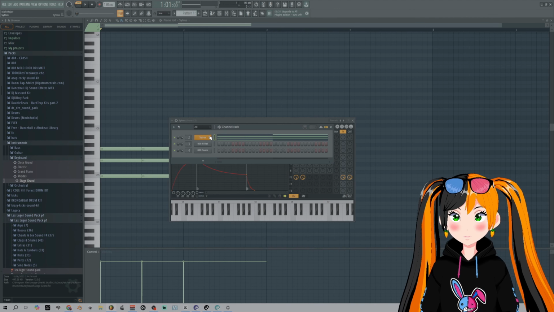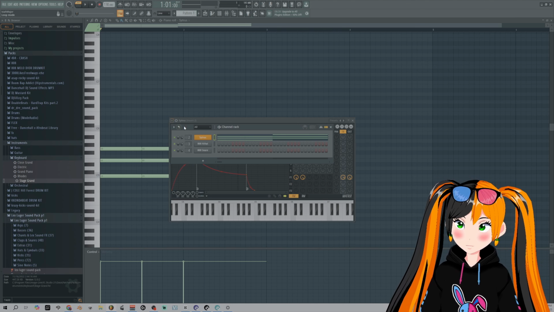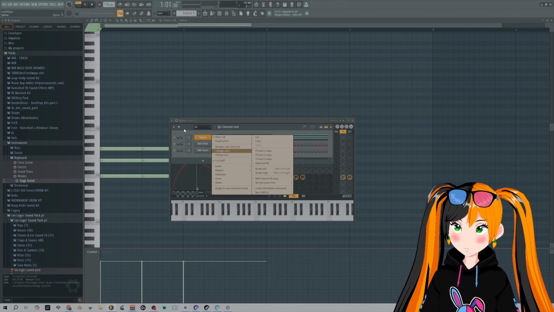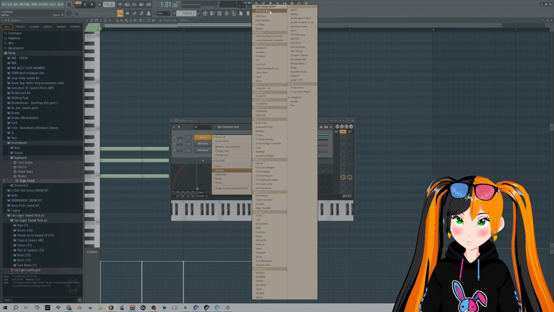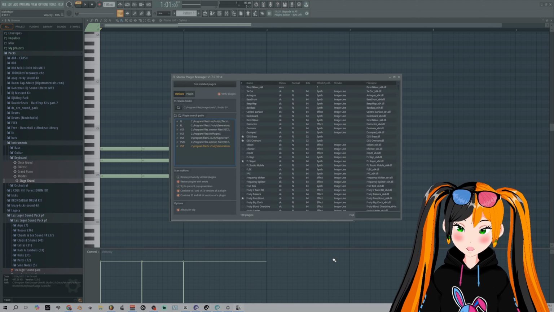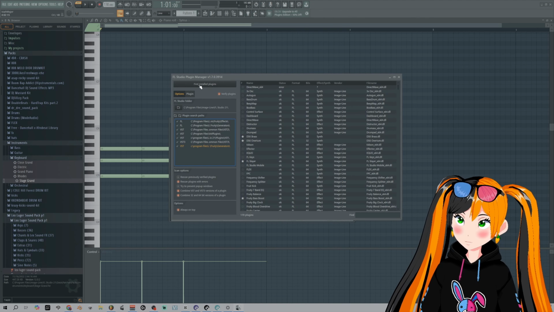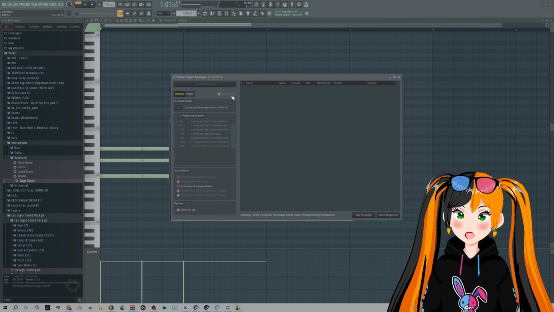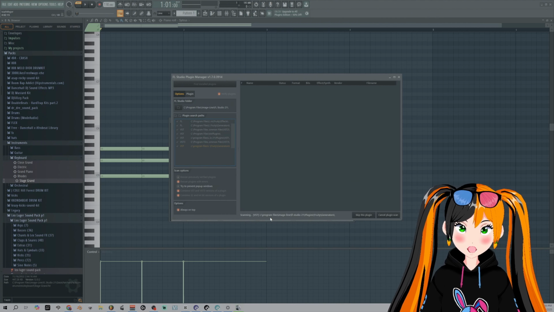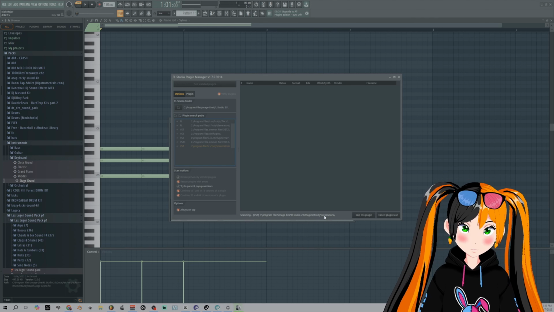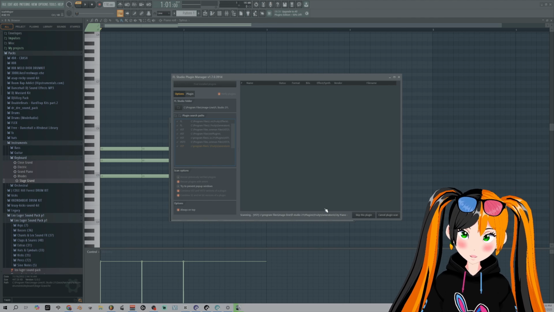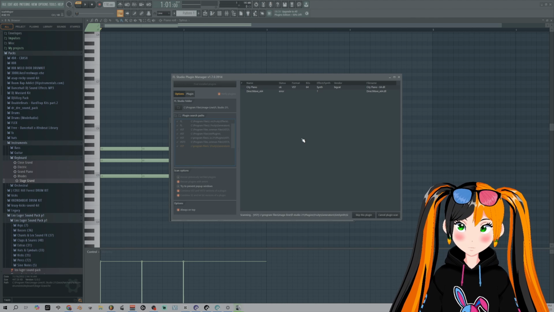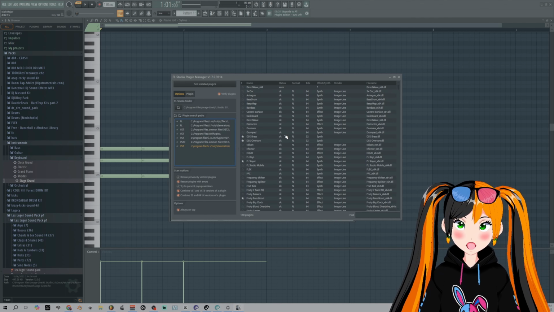Now, how do I actually get that thing loaded into where I want it? What you're going to do is right click on where you want to put it, replace. You're going to click on more plugins. You're going to go to manage plugins. You're going to see this button on the top left that says find installed plugins. You're going to click on that, and as you can see, it says it's scanning, and it's scanning in the Fruity generators folder and also other folders. And it's basically looking for what programs you have that are labeled as VSTs, and it's loading them up.